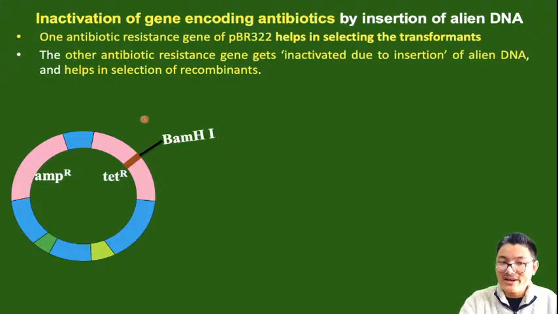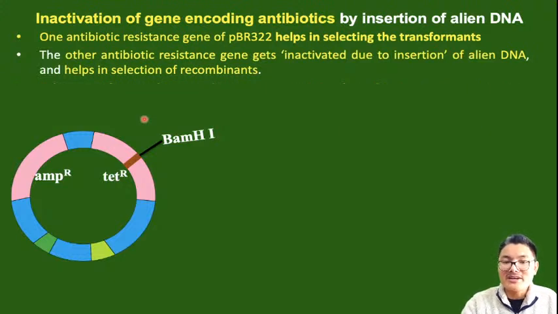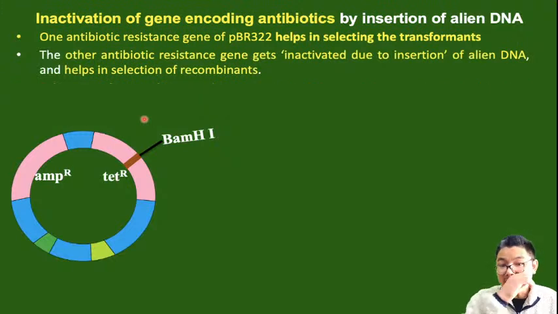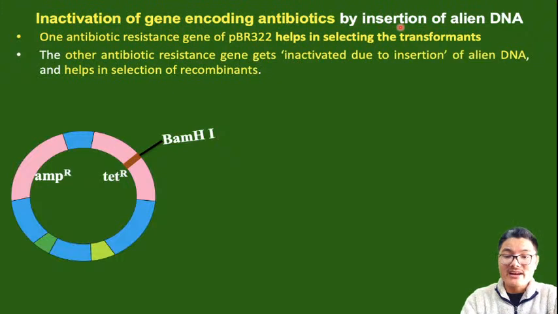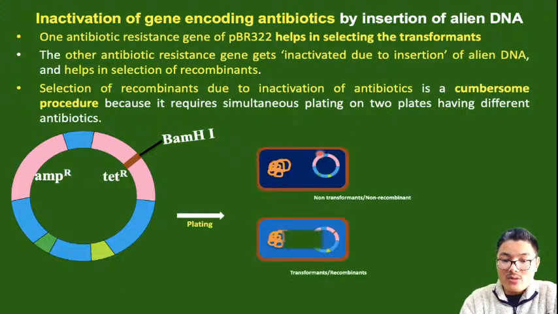This is quite difficult, and though I'm trying to explain, I'm having doubt whether you are able to understand or not. But if you just try to follow, you may get some idea. Regarding the selection of whether we have recombinants or not, we have to go for so many platings, and it is a difficult, cumbersome process to select recombinants from non-recombinants, for which we require plating.